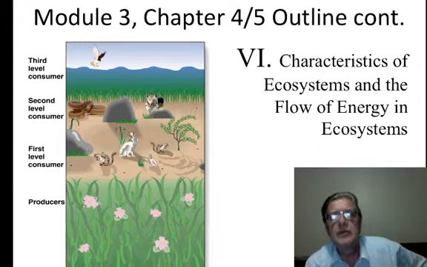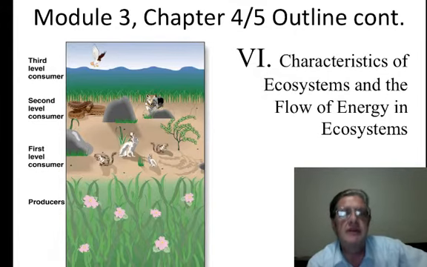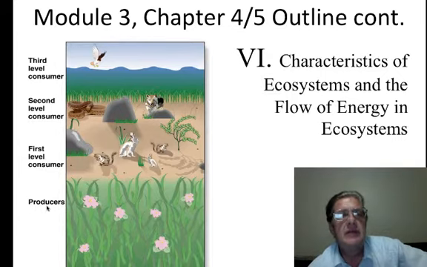Next, we're going to look at the characteristics of ecosystems, the characteristics that help make them function, and the flow of energy within ecosystems. And as we'll see, there are various levels of participants, if you will, within the ecosystem that all contribute to the overall function of the ecosystem. We've already talked about green plants and their ability to convert sunlight and carbon dioxide and water into organic material. These then are called the autotrophs or producers because they can take sunlight and directly convert it into food.